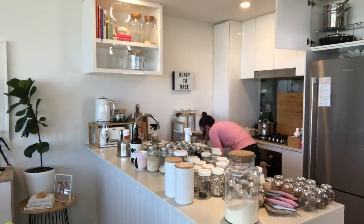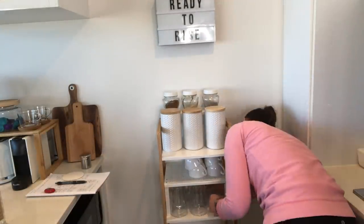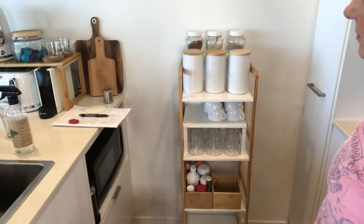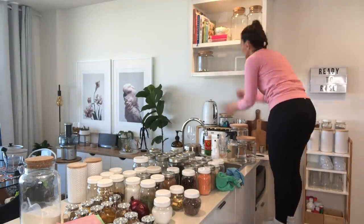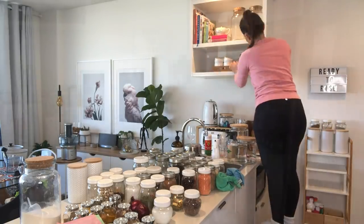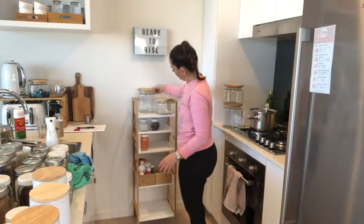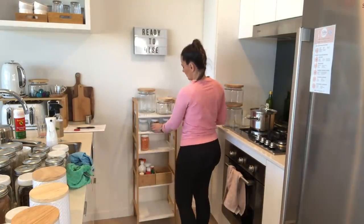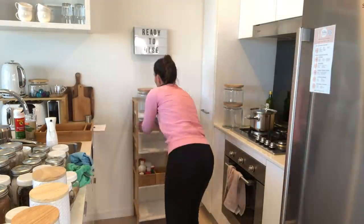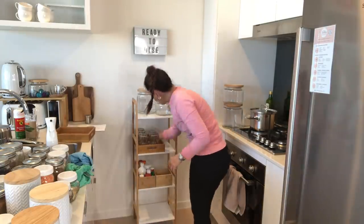If you're not the type of person who enjoys watching someone organize, reorganize, and then reorganize again the same thing 150 times over, you probably want to click off this video now. When I reorganize this space, I literally push things around everywhere, try every single configuration, and just keep tweaking until I find what works. It doesn't make sense to have things I use every day stored way up high in the top cupboards needing a step stool. That is why I spend so much time planning, and if it takes rearranging the shelf three times to get it right, that's just what I'm going to do.